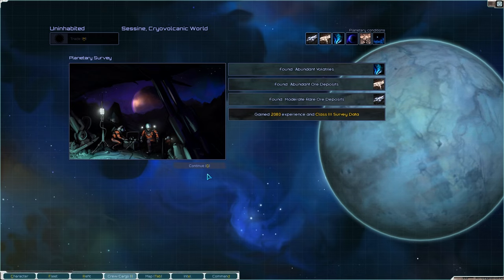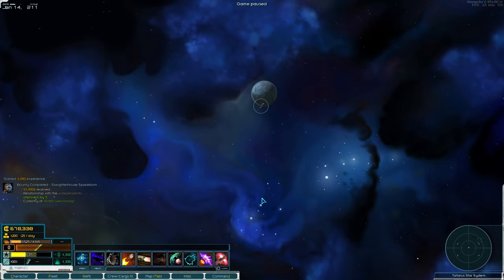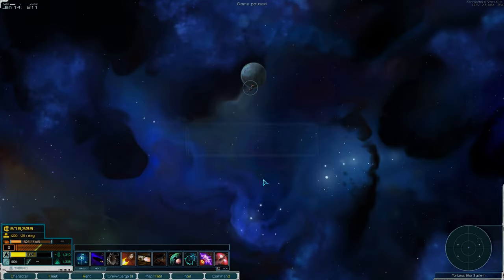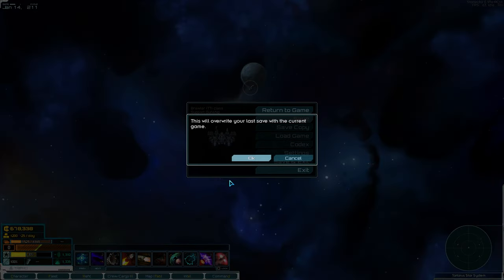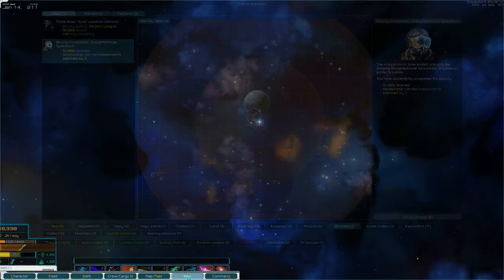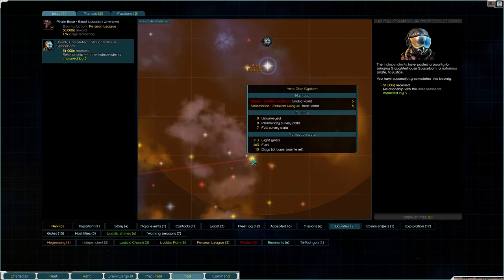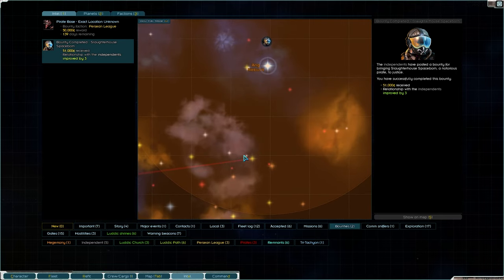Sure. Cool. And that's about it. Leave. Cool. Right. We're going to go save. How do we get out of here? Do we have enough? No, we don't. Okay, so we need to get back to the core worlds so that I can repair.